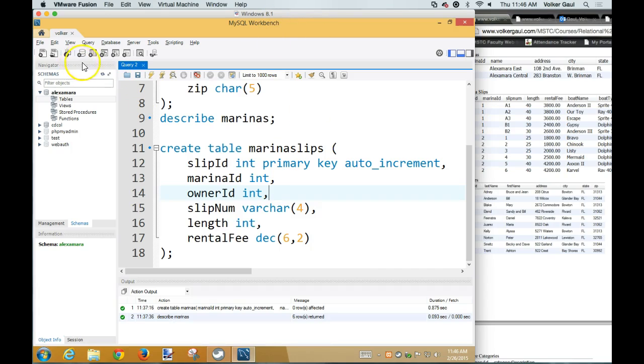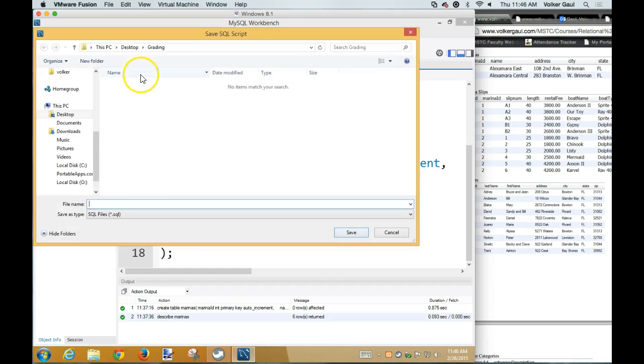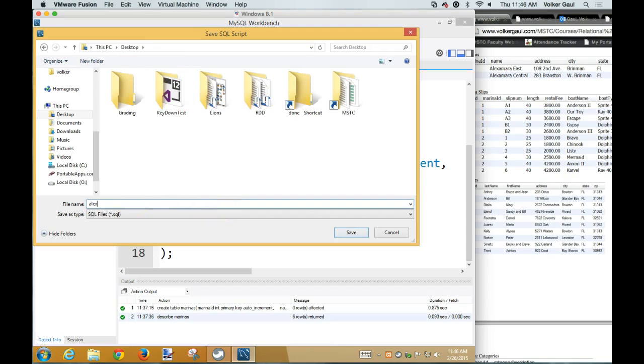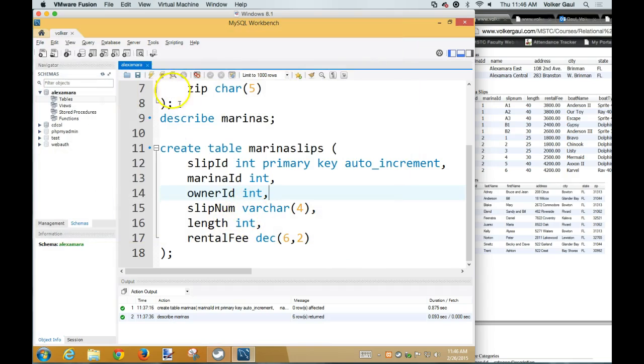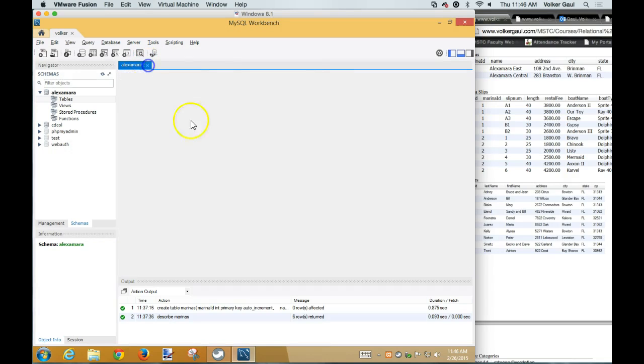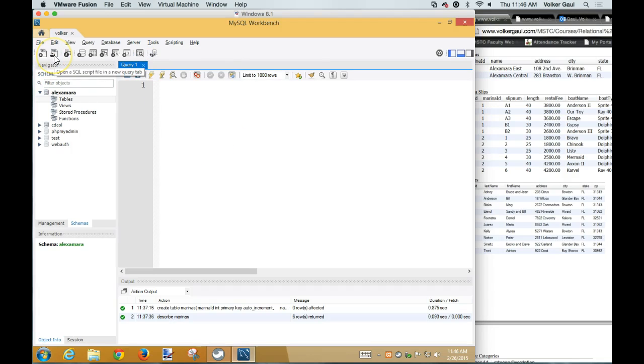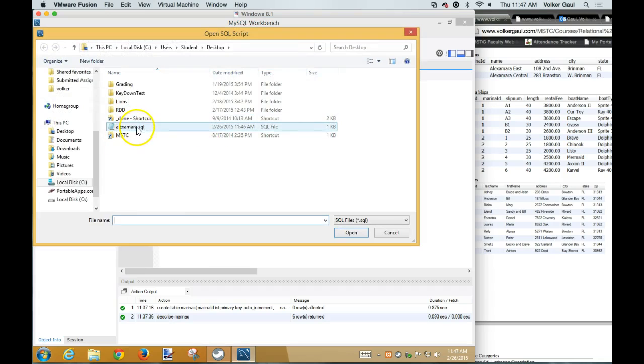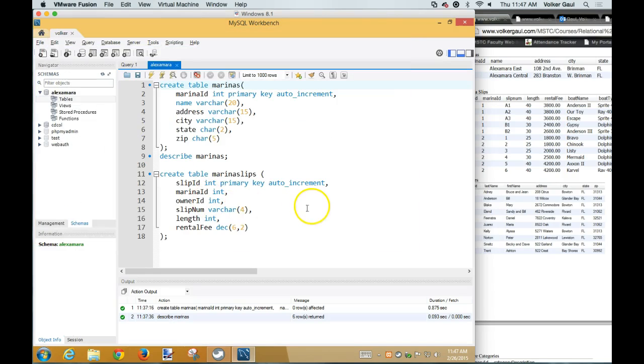If I hit the save button right now, you don't have to follow here, but I'm going to save this and put it on my desktop for lack of a better place to put it. And I'll call this Alexa Mara. Notice the data type is already SQL. Save it. Now I can close this and I go, oh my God, it's on my desktop. This little guy up here, SQL open, lets you open a file. There it is, and it's all back again.